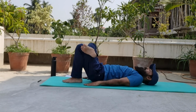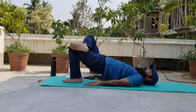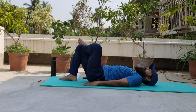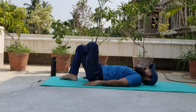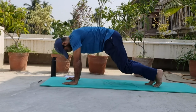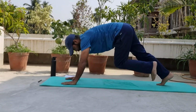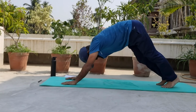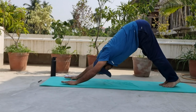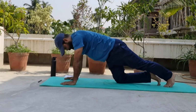Figure 4 bridge. Tap. 1, 2, 3, 4, 5. 1, 2, 3, 4, 5. Cross. 2, 3, 4, 5, 6, 7, 8, 9, 10.